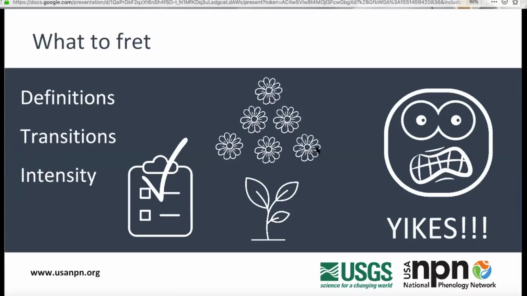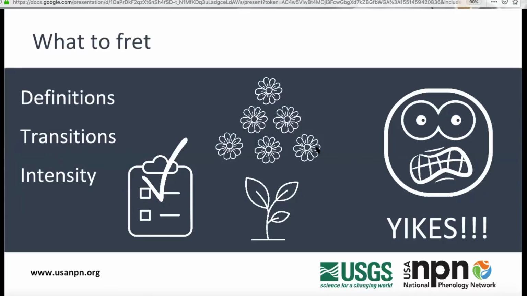And the reason for that is when researchers use the data, they really want to know what the exact date that the Phenophase started was, but we can't give them that because we're not asking people to go out every single day and check every single day. And so what they're looking at is the days between the first yes that you reported and the last no that you reported, and how many days were in between. A lot of times we have researchers filter the data. They exclude anything that has more than 7 days between those two things. And so that's why we're asking you, for the beginning of a Phenophase, try to get out there every 3 or 4 days.